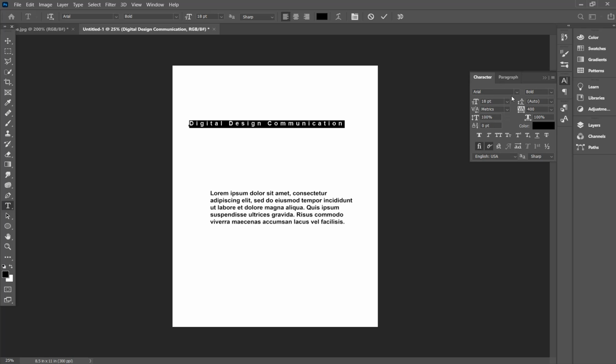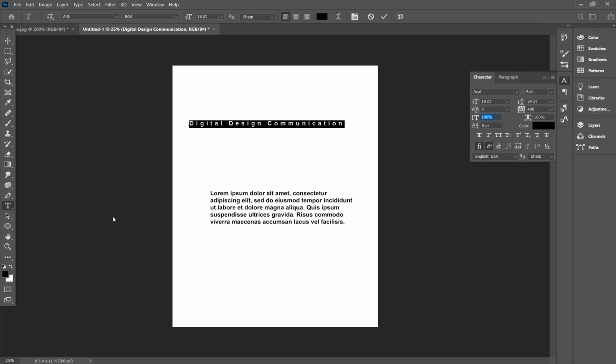Like I said, you can mess with all of these other aspects if you want. Some of them, it depends on the font, it depends on what you're doing. But I think the most important one to know, and really the most powerful one when changing just the properties of your text, is this kerning tool right here.